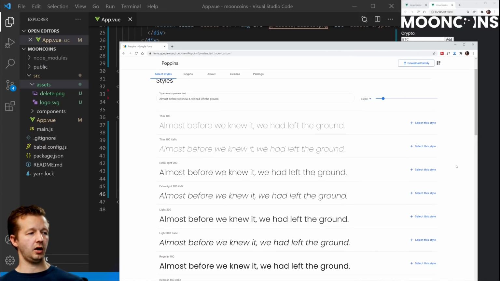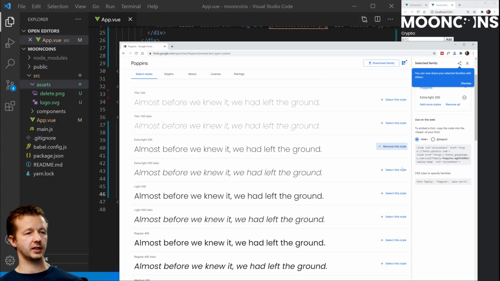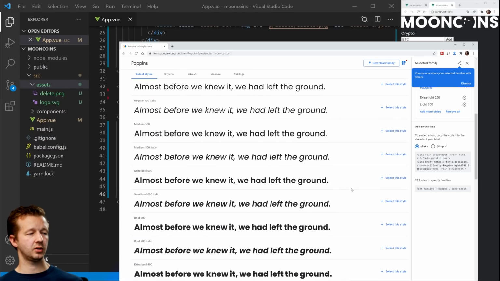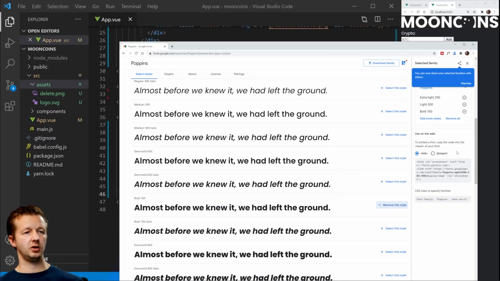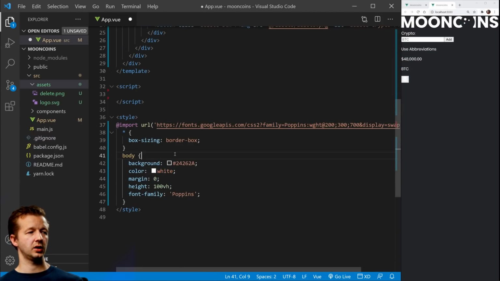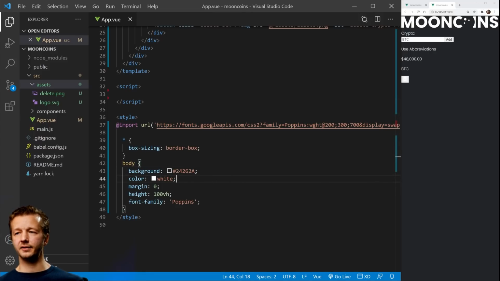We want a few different font weights. I think we want extra light, so we're going to select that. And then we want light, and then we want bold, 700. So we have 3 different styles. We're going to import it. Copy this right here, and then get out of there, and then just import right there. Now, people don't need to have it installed. This will download it for those who don't have it installed. All right. So now that's it for the body element.